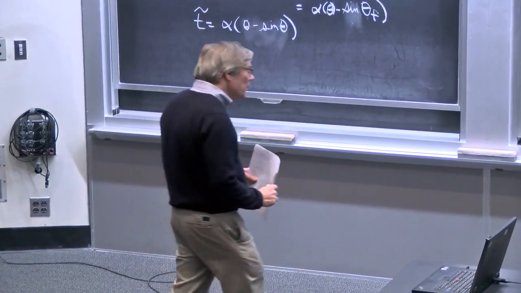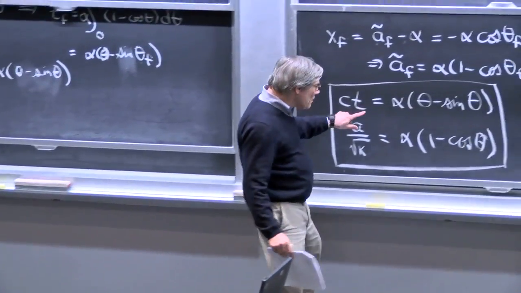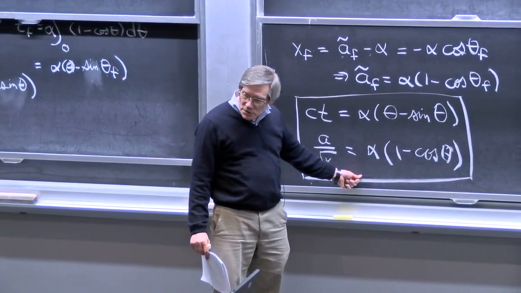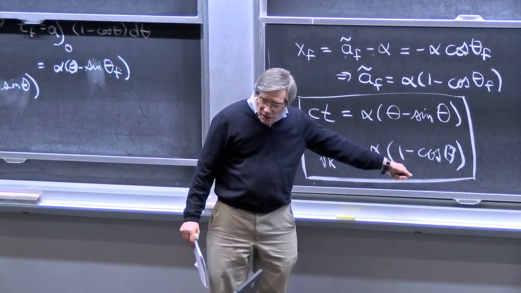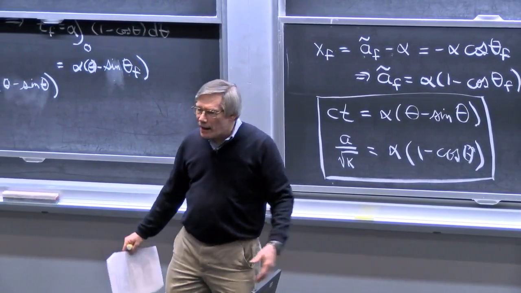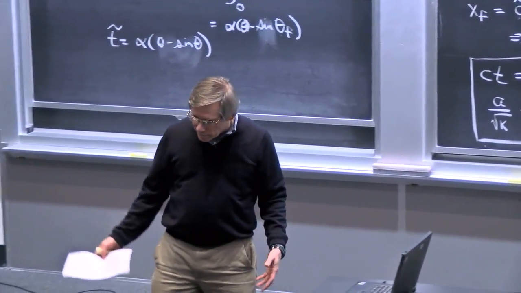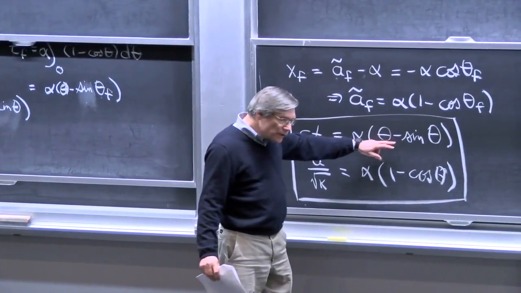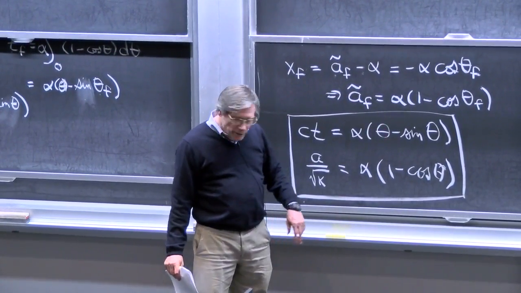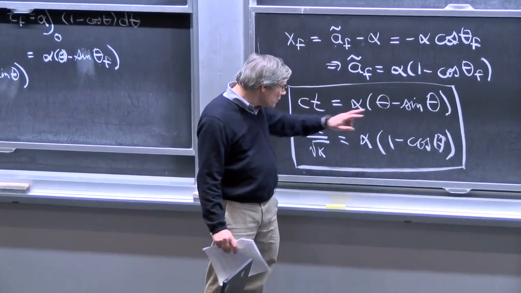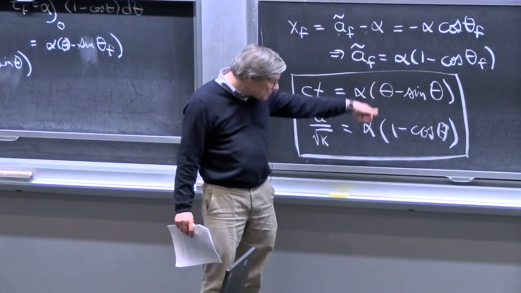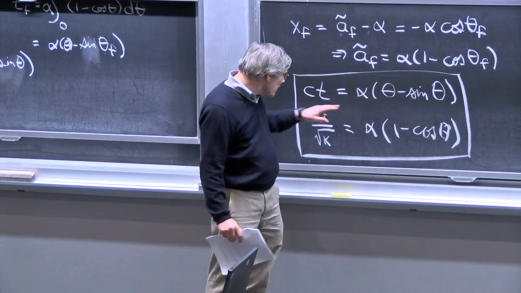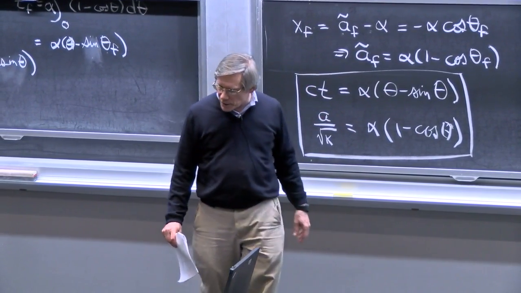Ideally, it would be nice if we could solve the top equation for theta as a function of t and plug that into the bottom equation, and then we would get a as a function of t. That's what ideally we would love to have. But there's no way to do that analytically. In principle, of course, this equation can be inverted. You can do it numerically. For any particular value of t, you could figure out what value of theta makes this work and then plug that value of theta into here. But there's no analytic way that you can write theta as a function of t. It's not a soluble equation.